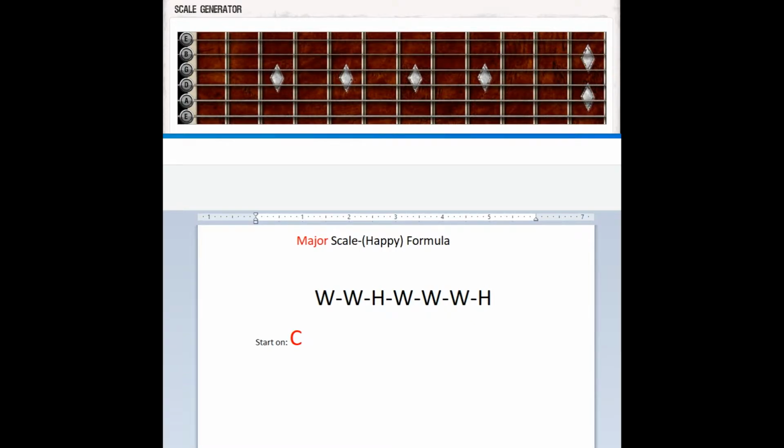Let's do the major scale on one string on a guitar. Second string, it's open B. You start on a C, and then you start using the formula. Whole step to D. This is a good example of how to use the formula. Whole step to E. And then we're going to go to a half step. So a half step is the next fret. Half step to F.